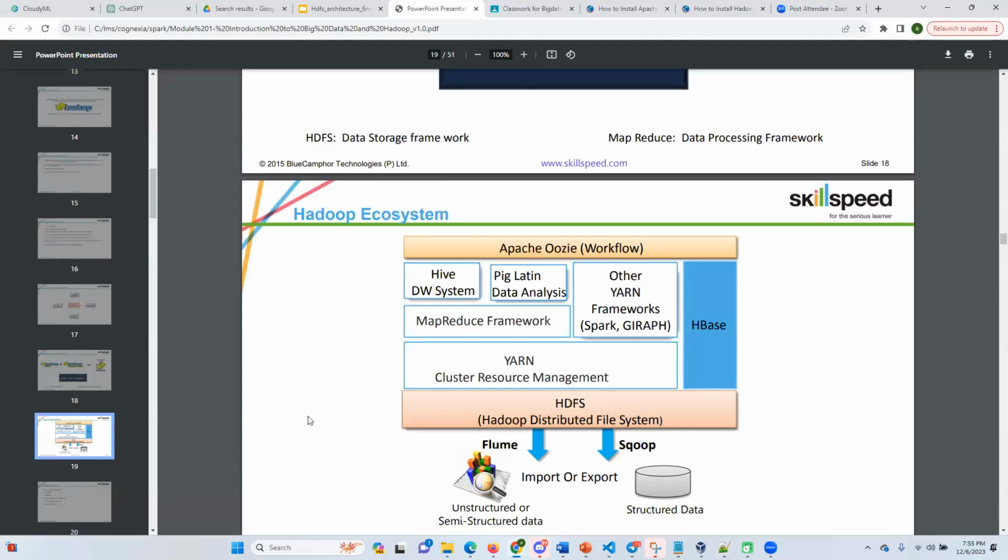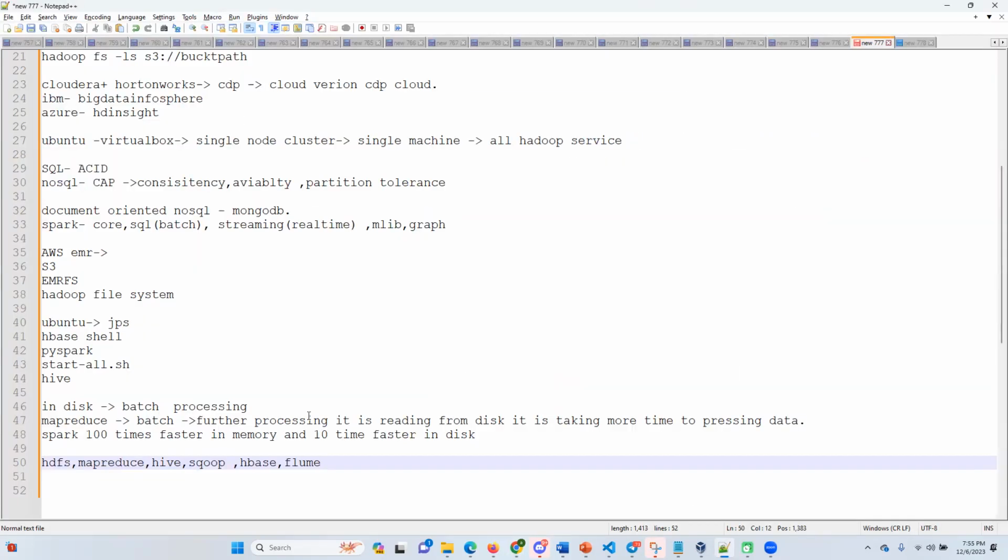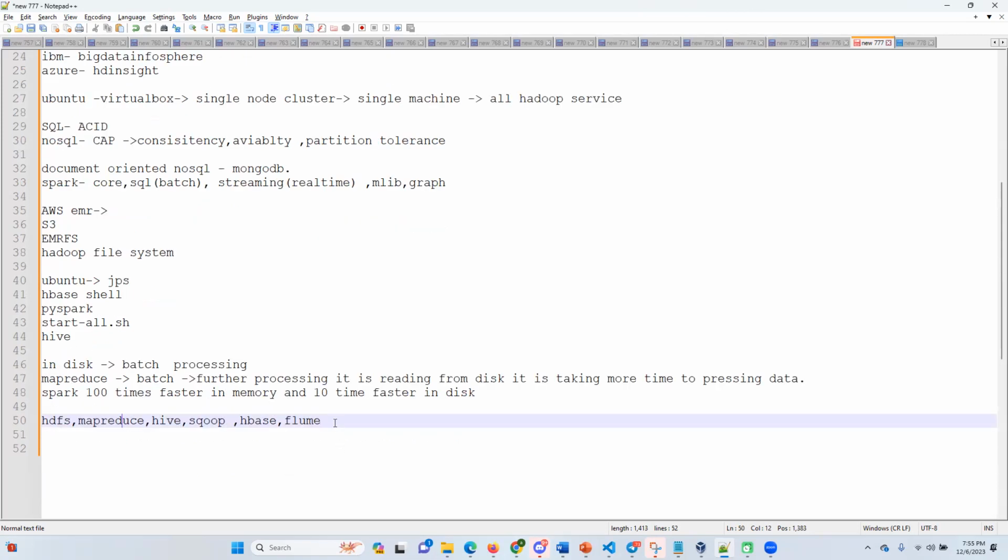The question is about which industry is using Hadoop right now. Hadoop is not completely removed. MapReduce is being phased out, but HDFS is still there; in EMR and other cloud versions they still provide a Hadoop file system. And if I say one SQL data warehouse tool, Hive is still used.